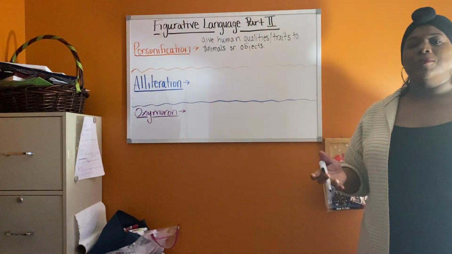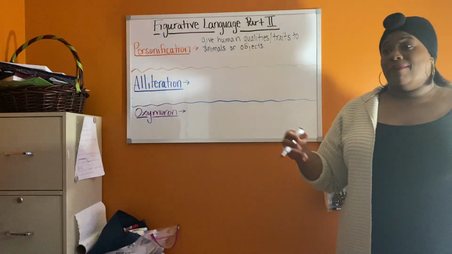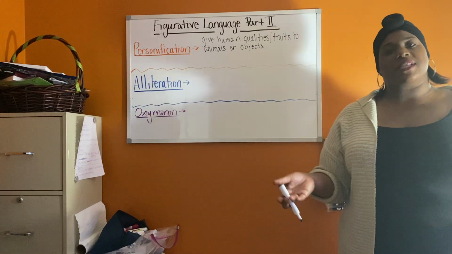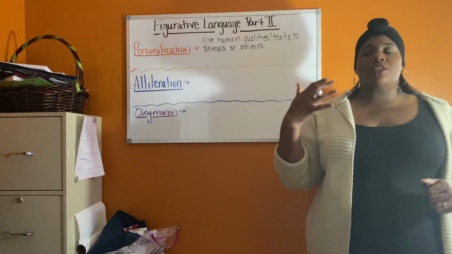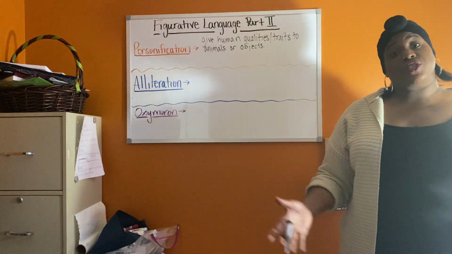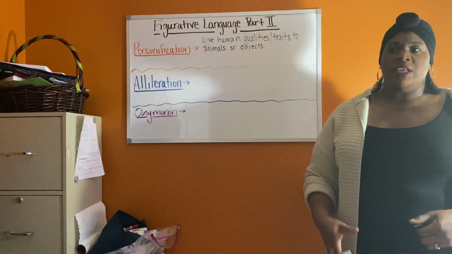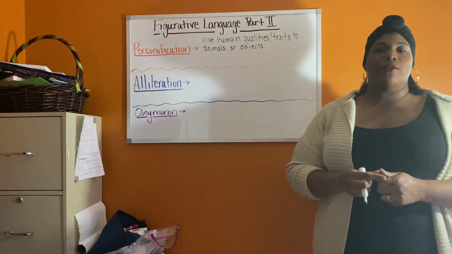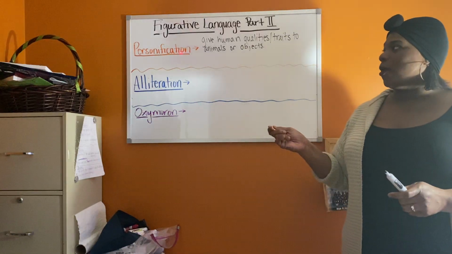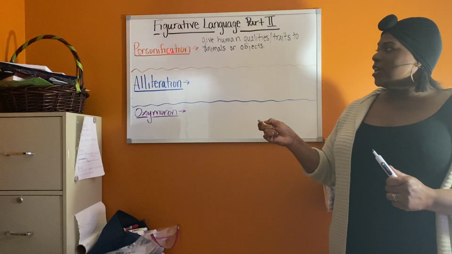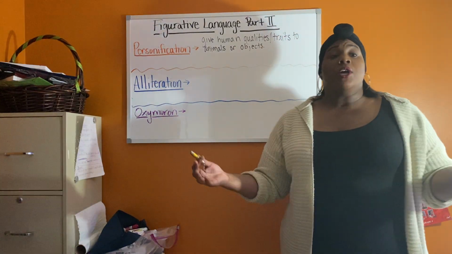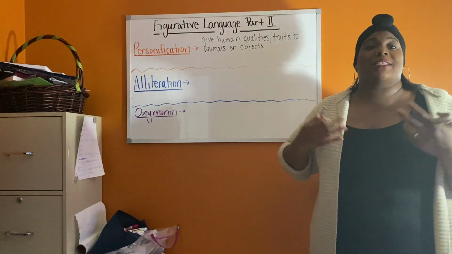Of course, animals and objects don't speak, unless you're talking about the occasional woof woof from your dog or meow meow from your cat, but those are noises that they make. They do not speak words. Objects do not come to life. I know we see that a lot in fairy tales, fiction stories, and fiction movies, but that's personification, because there is no such thing as a chair actually getting up and walking across the room. They give those human qualities to that object or animal so that it is then brought to life.